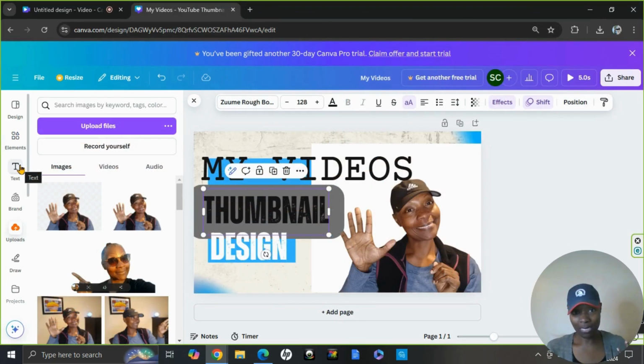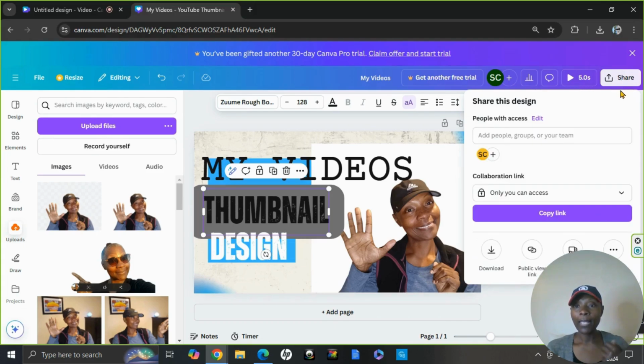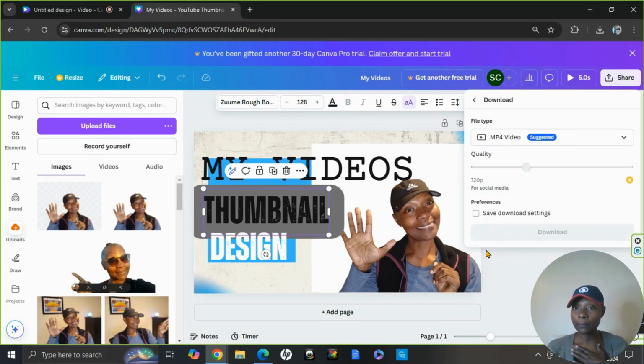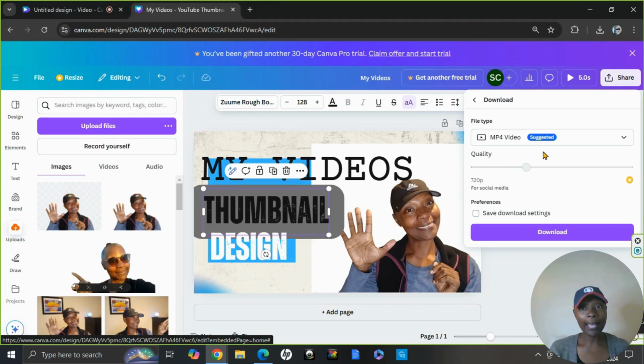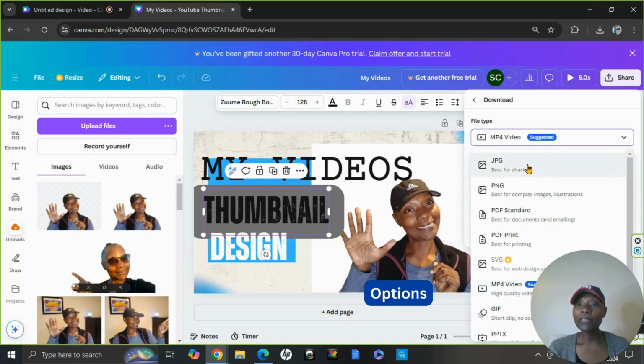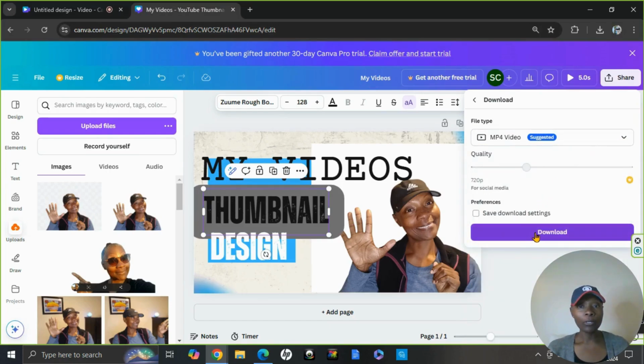In less than 5 minutes, you can create a Canva account, create a YouTube thumbnail for your videos, and that's it. When you're all done, you click on share and you click on download. And Canva will suggest a file in which you can download your thumbnail. Suggestions are usually right on the money. However, there are other suggestions if you want to choose something else. Okay. And then you click on download and it will download on your computer.